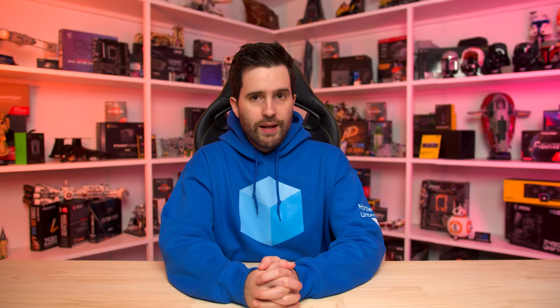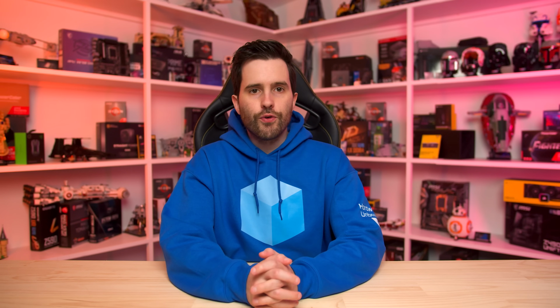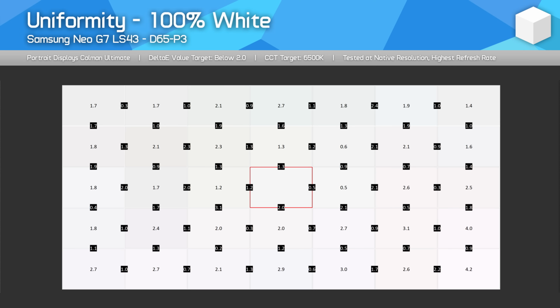But it's not uniformity. It's simply the weak viewing angles of this VA panel and the angle at which you're viewing those corners when looking at the screen from a normal position. The corners are further away on a smaller screen, which means a greater viewing angle and worse results. The actual uniformity of the screen was acceptable. The bottom left and right corners are both a tad worse than the center, but nothing crazy. It's really those viewing angles that are going to affect the perception of a uniform image.